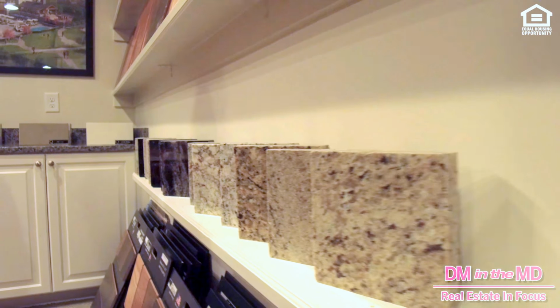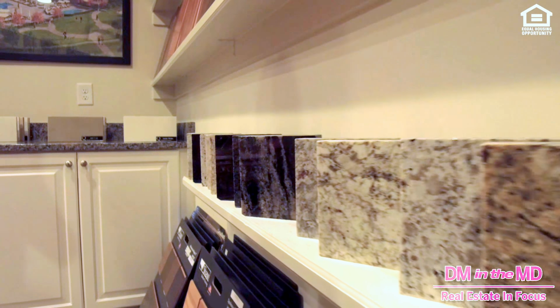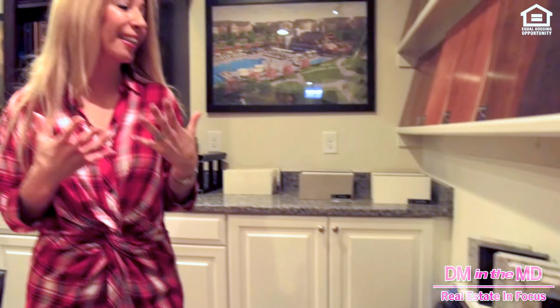Remember the days of the laminate countertops and stuff like that, right? And then granite. Everything was granite and Corian. Corian, we don't even hear of Corian anymore. We don't even carry it in our showroom. But yeah, it's very rare that our clients choose granite. If they do, maybe it's for a bathroom, or they'll put it in the laundry room or something like that. But a lot of them are staying with the lighter colors. That seems to be the trend, where before the darker tones were in.